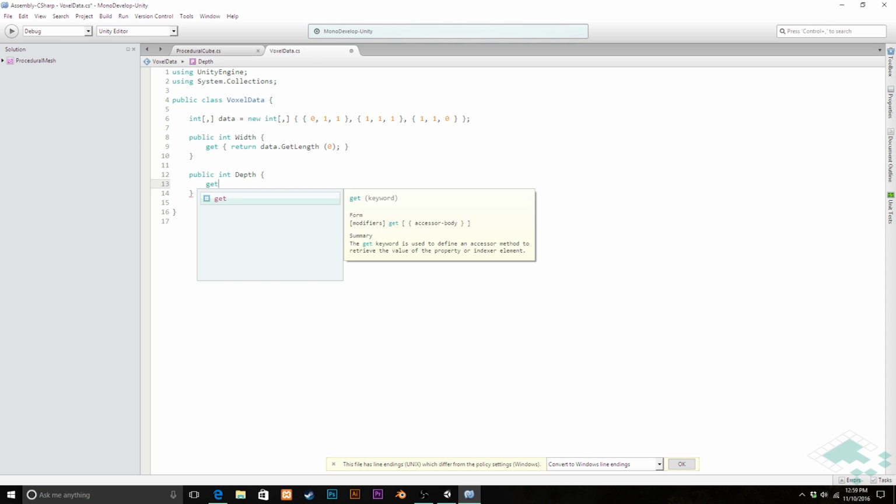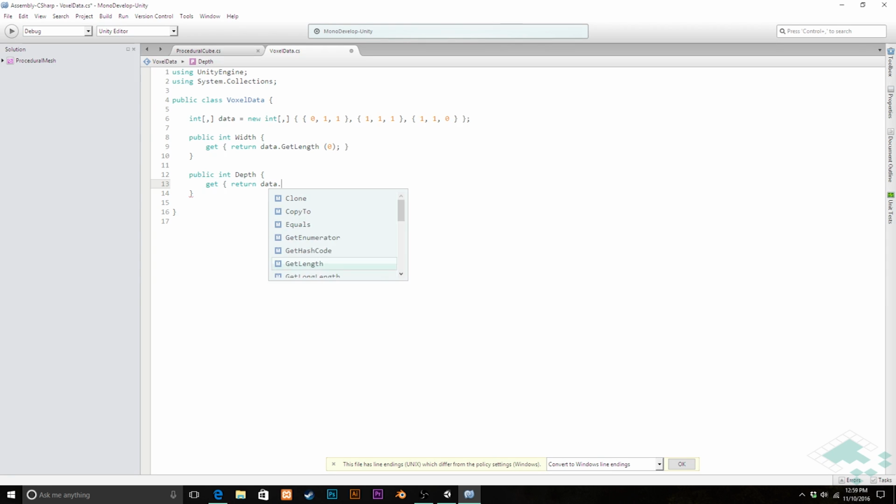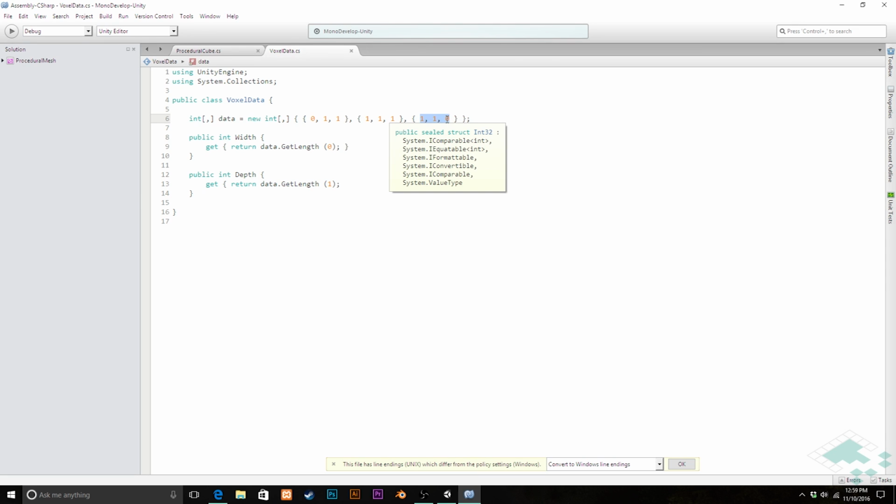And this one is going to be the same idea, get, return data dot GetLength, but it's going to be the next array. Now this one is measuring how wide this is. Because we're doing a multi-dimensional array in this way, we know that all of our internal arrays are the same length. You can also do what's sometimes called a ragged array, where you have different lengths inside, but because we're creating a grid, we want it to be all the same, so we're going to use this style of multi-dimensional array. Need to put our extra bracket there.